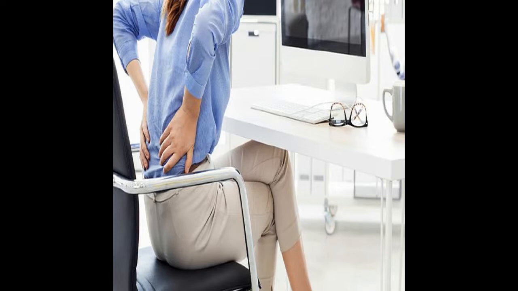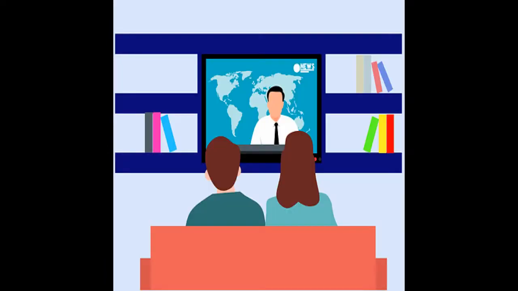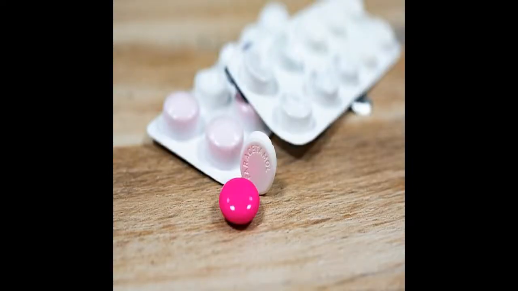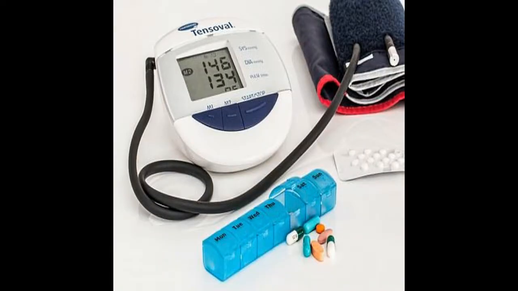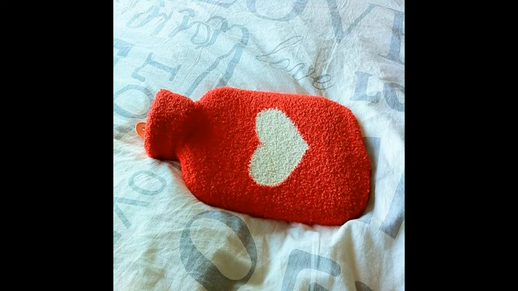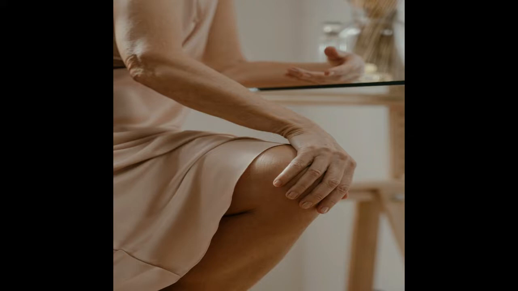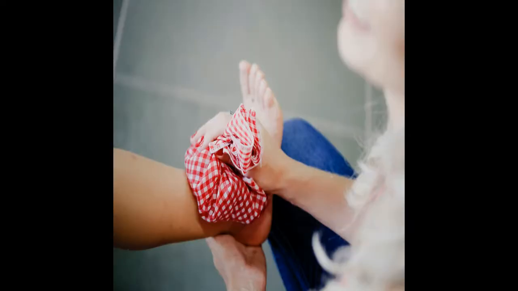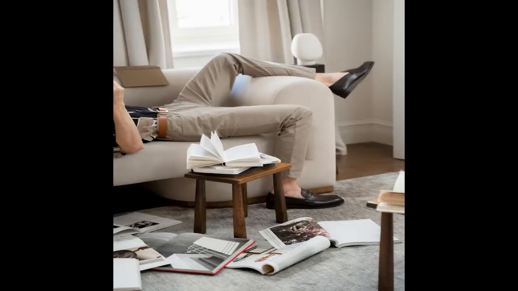For bursitis remedies: first, rest and stop any activities that make the pain worse. You could get over-the-counter medication like aspirin or ibuprofen gel to relieve the pain, but always consult with your doctor before trying anything new. Heat packs can help with the affected joint for about 20 minutes. If the joint is swollen and inflamed, use an ice pack — but always wrap it in a towel, never put it straight on the skin. If your knee is in pain, elevate it to reduce swelling.